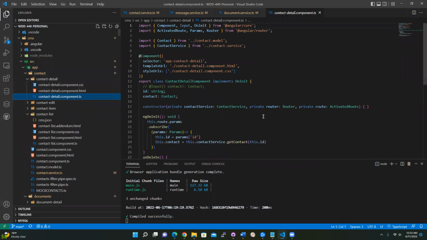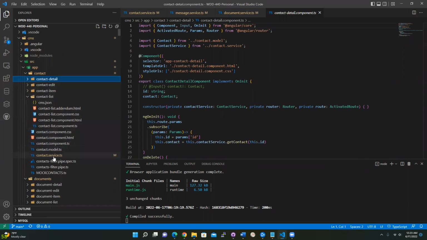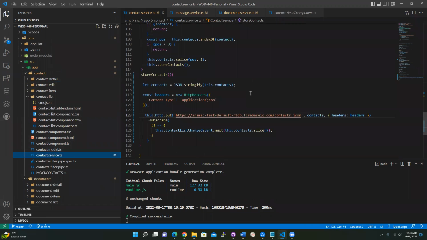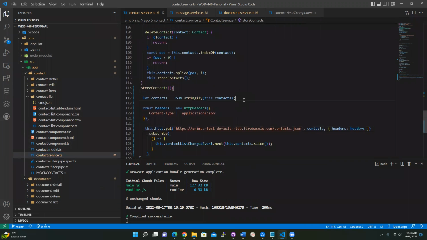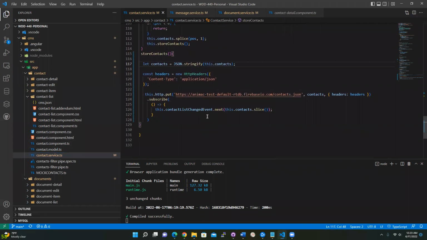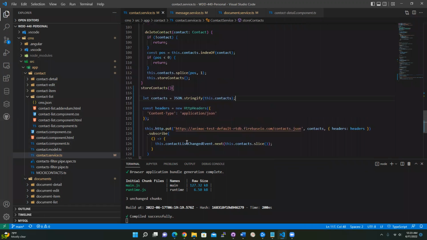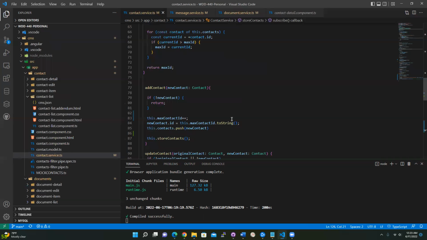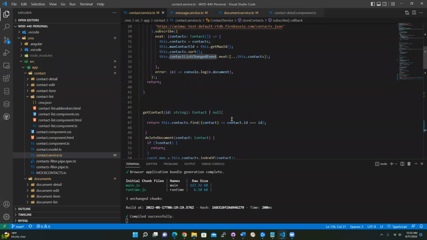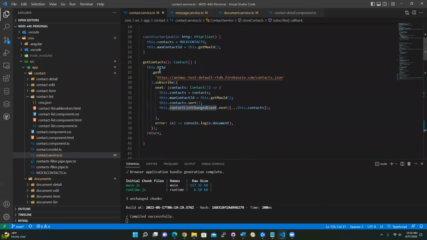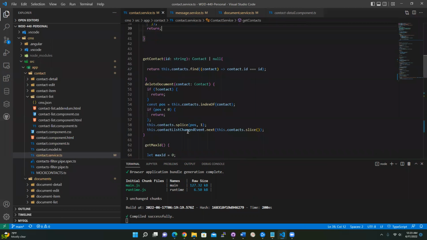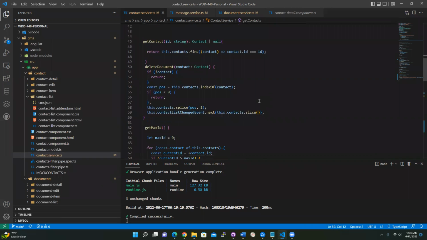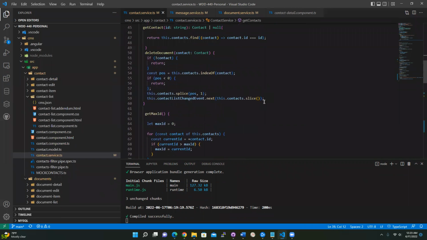Contact, I'm just going to show you right now. Not contact detail, we want contact service. Contact, pretty much the same. Everything's pretty much the same as the document, but with the contact name, no changes whatsoever in there.